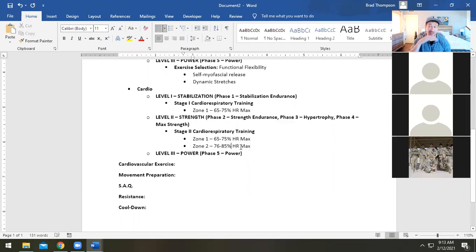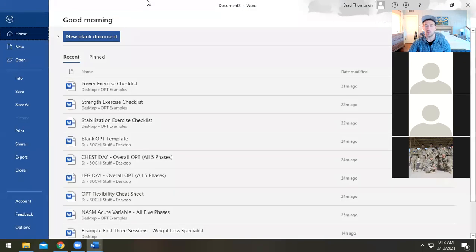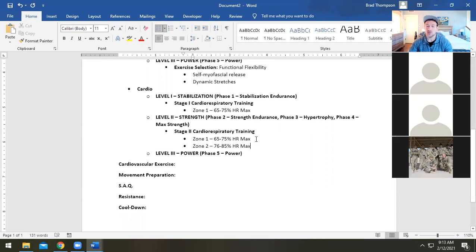Now we can start doing a little bit of medium intensity intervals, like 76%. That's not crazy difficult. I mean, it's definitely getting your heart rate up there. Maybe we'll average it out. We'll say you're fluctuating between 70 and 80% of your heart rate max. That's pretty good, but it's not getting fully exhausted, blow a gasket, wiped out cardio. So that's stage 2, rather than getting into zone 3, which is stage 3 cardio.